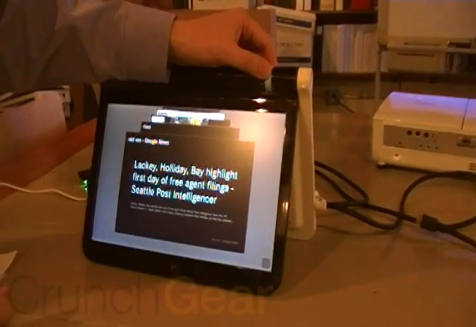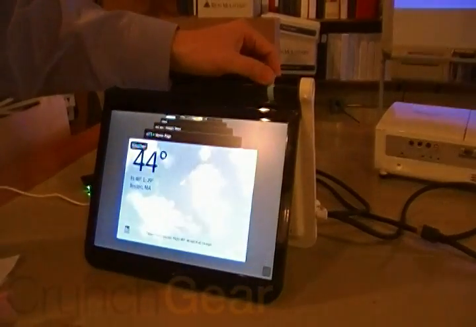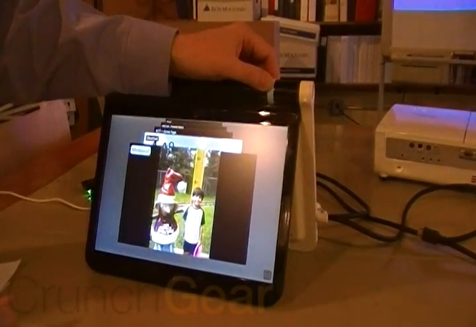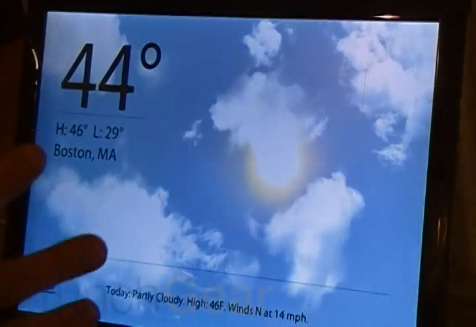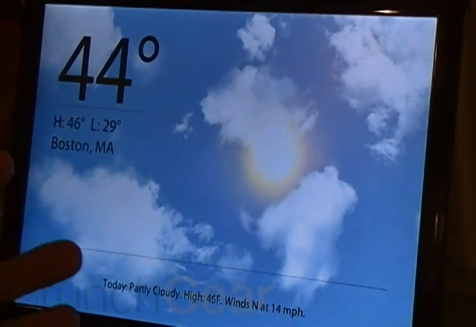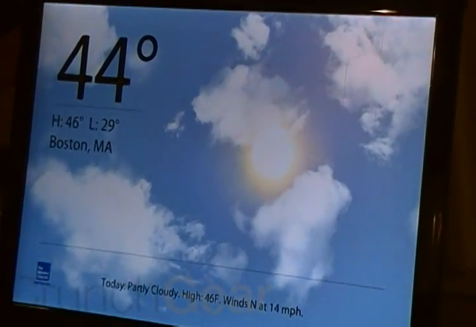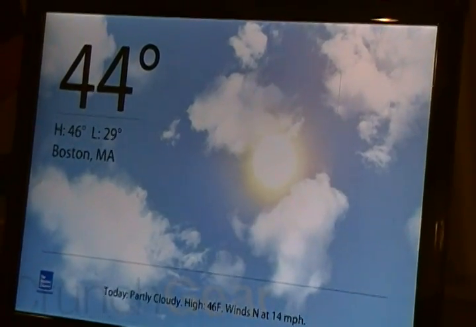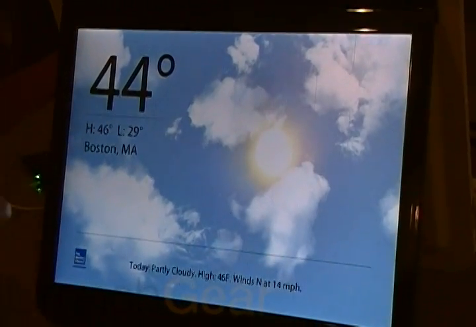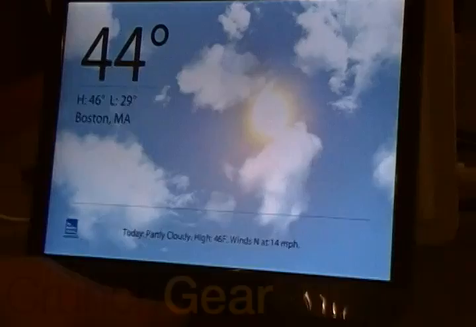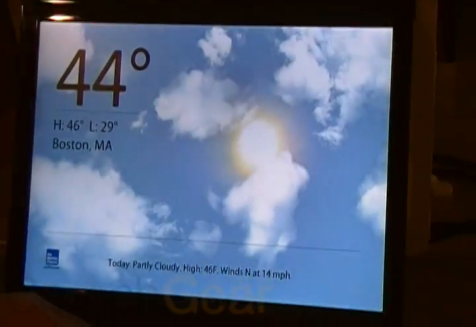The third really important point about Litl is, let's go to weather, that we have a really great screen, and what's really different about our screen is that it has a 178-degree viewing cone. Most computers have a 60-degree viewing cone because they're designed to use at a desk and at work. But with our screen, you can see it at all different angles, and we think this is important.